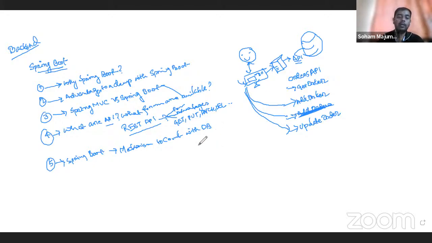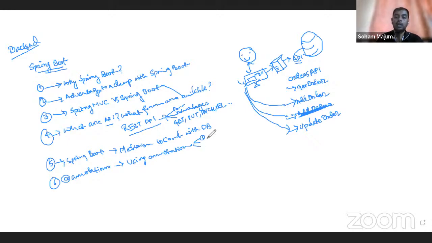There might be additional questions, and mostly you will find some question at least on annotations, because a big part of Spring Boot is using annotations. So make sure that you understand at least most of the common annotations.